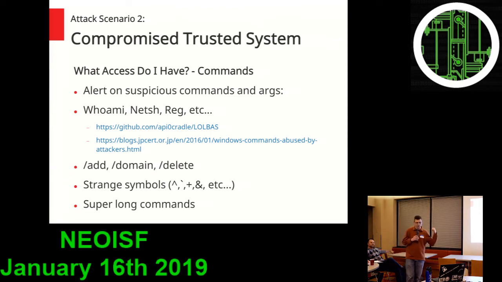The second link is from the Japan CERT. It's a little bit older, but it's such cool research. They looked at all their incident responses for the year 2016, and looked at what commands they saw attackers use at what parts of the attack scenario, and they just indexed it. What they gave us was this awesome list of how an attacker with a foothold in your system is going to figure out what they have access to, and how they're going to gain permanence or persistence. I fully recommend you take a look at it, because maybe two commands in that list are something you would ever see an end user run, truly. So I strongly recommend you look at that.